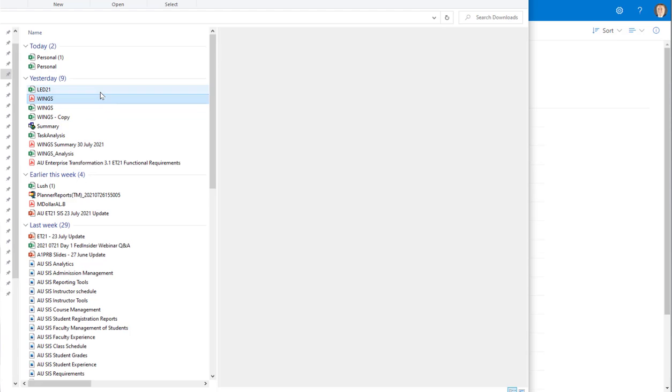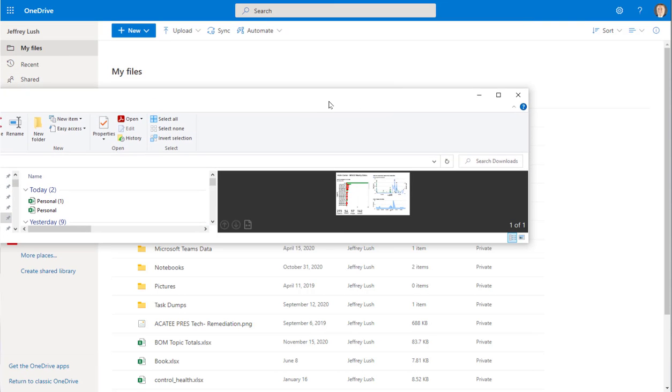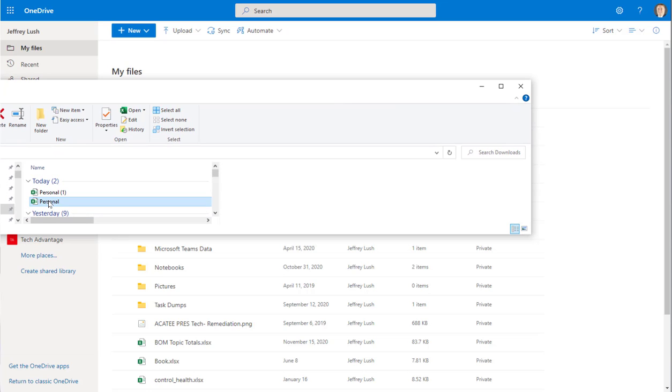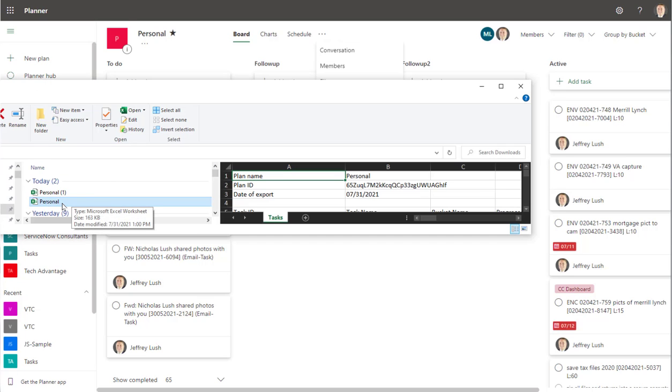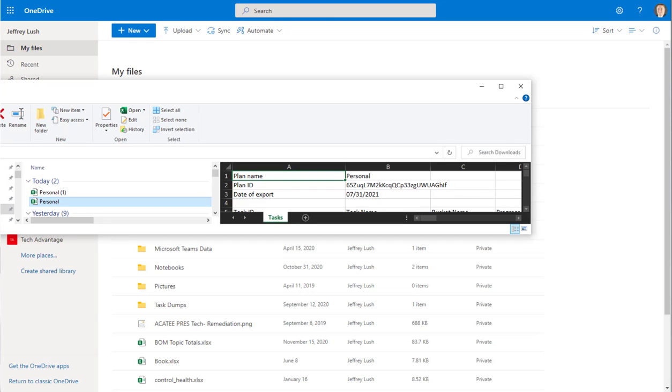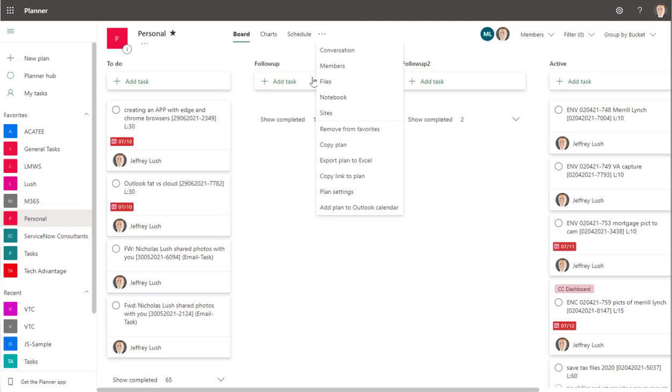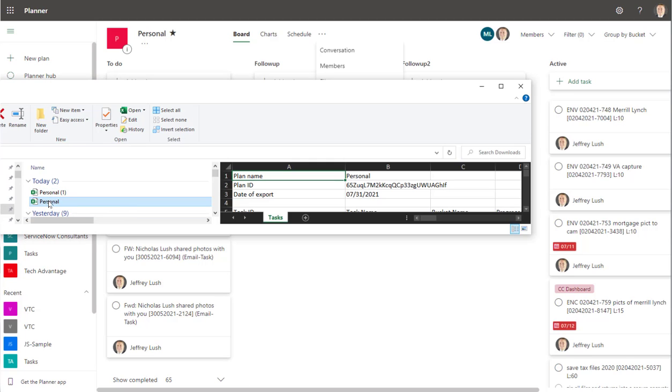In this case, we've created a file within our environment here. We've dumped over this plan from Planner. So we've gone to Planner, we've said export this plan, and we've dumped it into this spreadsheet. And because now we have that spreadsheet, we need to put it into a directory where we can create a data set in Power BI. So step one, dump the plan, export to Excel. Step two, it dumps it right down here. This is just a copy of it, which happens to be in my downloads directory.